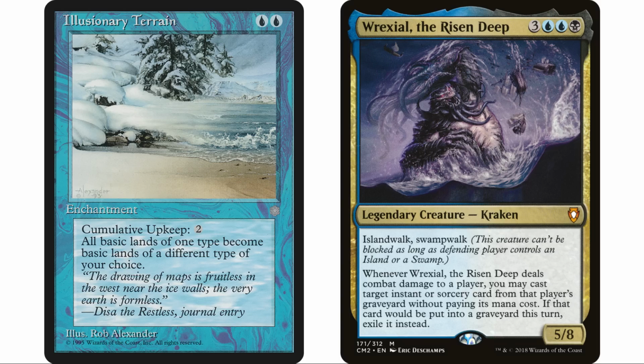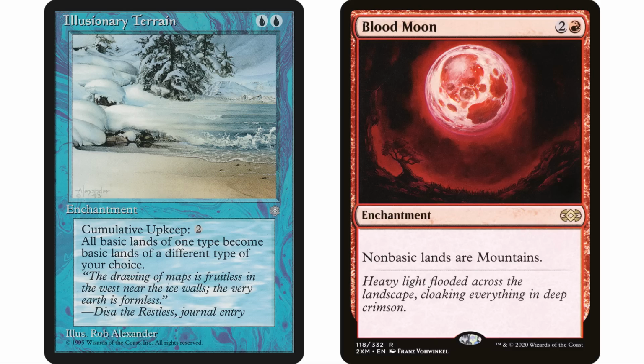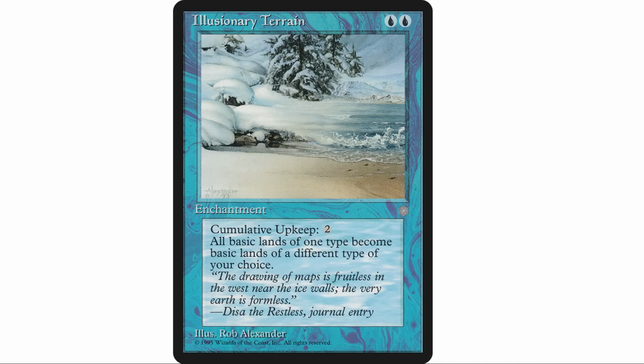But I think the best way to use this card is like a Blood Moon. This card works just like Blood Moon, where basic lands of the first chosen type are the second chosen type, right? They're not in addition to the other types. This just turns those lands into the other type. So if you choose, say for example, forests and islands, now this is going to turn all forests into islands. So all of your opponents that have forests, those lands are now islands.